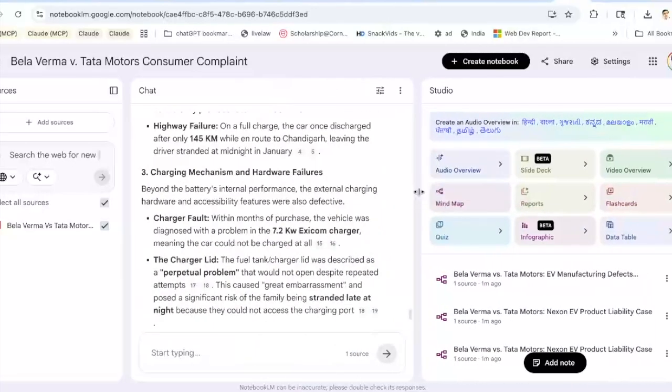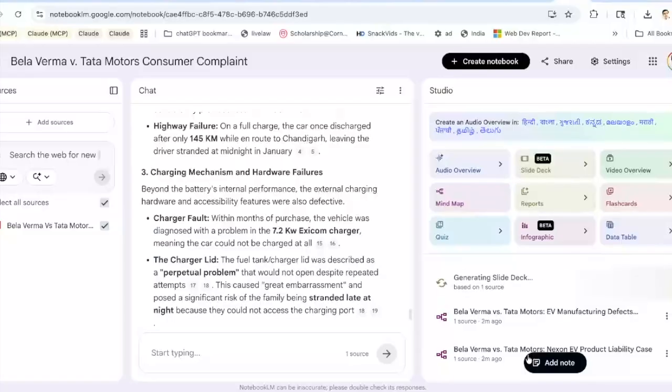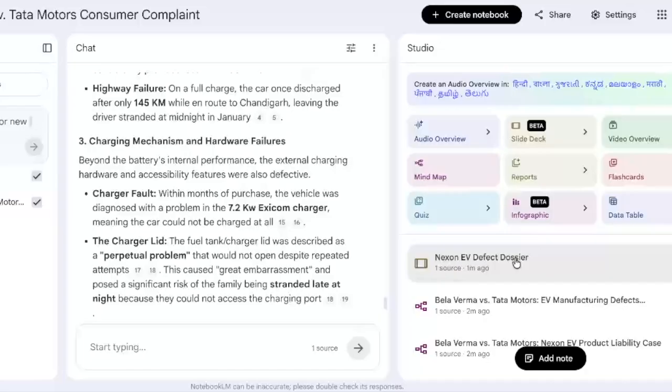Okay, and you can even create another function which I really use a lot is slide deck. So if in case you have to create a presentation of your case, which normally we don't do, but still you want to, you are working in a law firm and you want to present it to your team or maybe to your client, then you can use that. So I created the audio using NotebookLM, and then presentation, and then took few of the slides from the presentation to make my video. So now you see this, the slide deck is prepared. So let's open it.